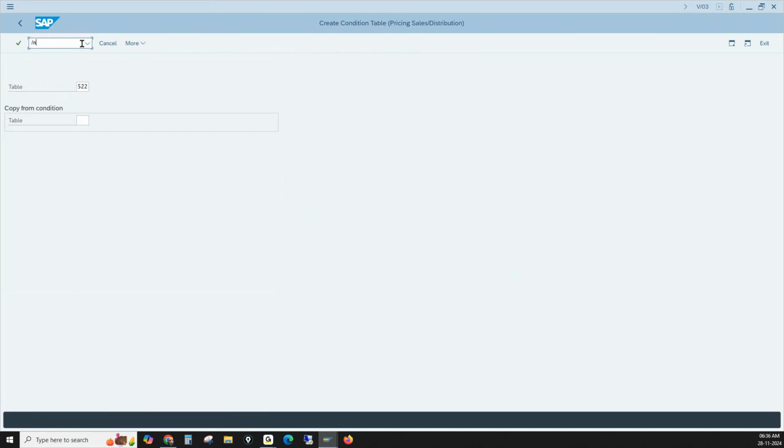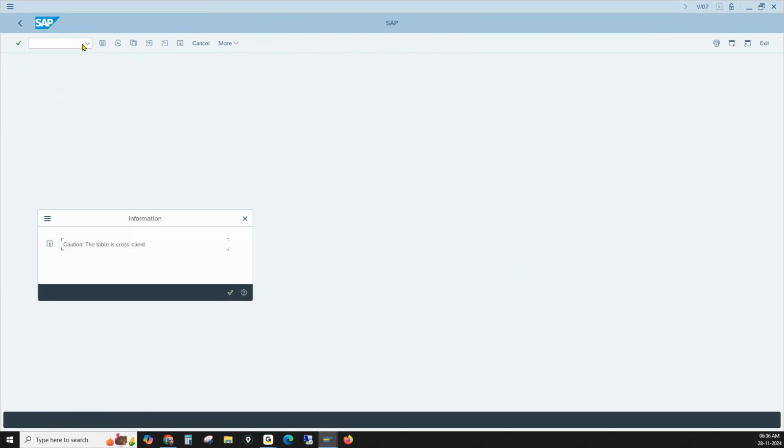So you will be able to transport. So come back. We are done with the table creation. Now we need to place the table into the access sequence. So this is how we create a table.